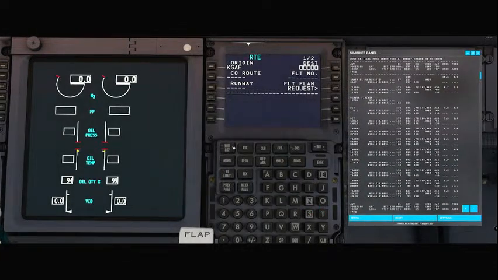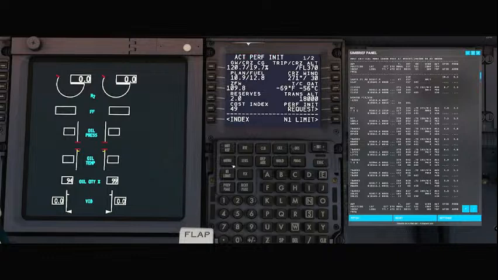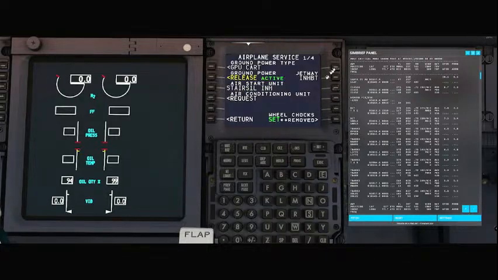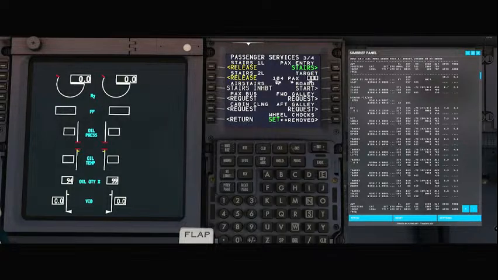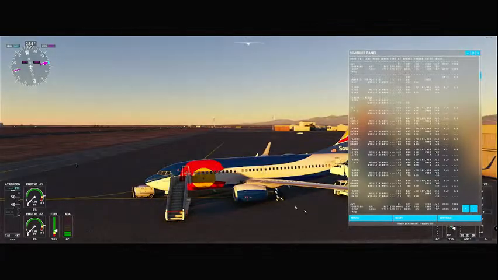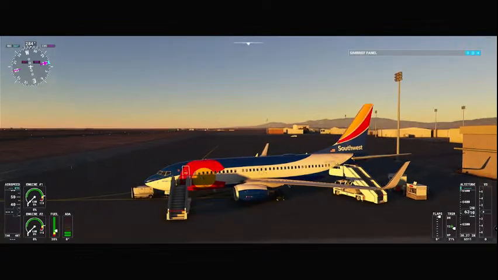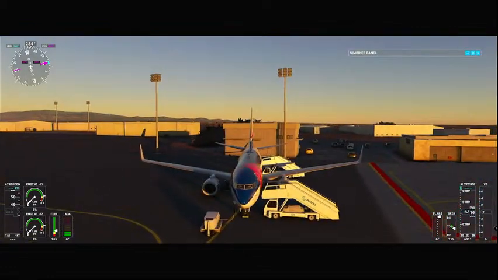And because our passengers are now loaded, let's go back to FS Actions, Flight Sim Actions, go to ground. We've got our fuel in there. That's where that shows up. Okay, we've got our 104 passengers. So we'll go ahead and release our air stairs and we'll watch them go away. And as you can see, the doors have closed. And as you can see too, the air stairs are getting ready to pull away from the aircraft.